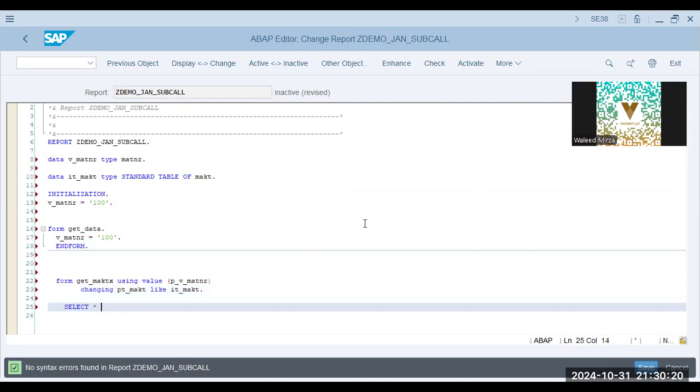Select all from MAKT into table pt_mat where matnr equals p_v_matnr. Okay.